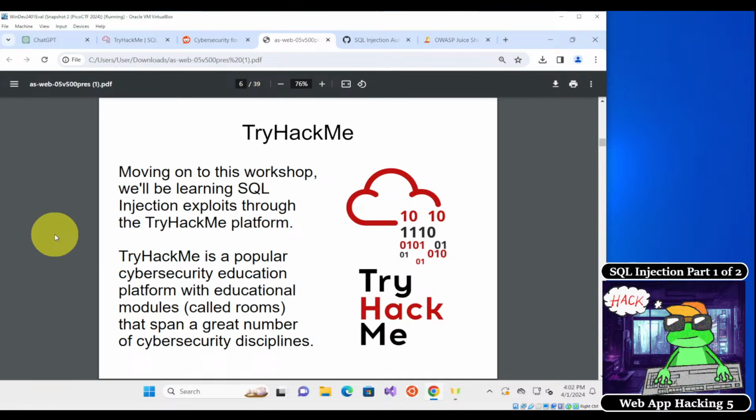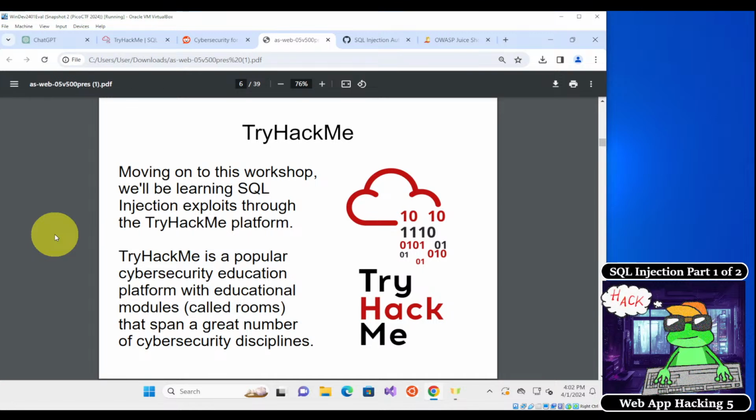So moving on, we're going to be taking a look at TryHackMe. We're going to be learning SQL injection exploits through the TryHackMe platform. TryHackMe is a popular cybersecurity education platform with educational modules called rooms that span a great number of cybersecurity disciplines. If you do not have an account over at TryHackMe, you will need to make an account in order to participate in today's workshop.